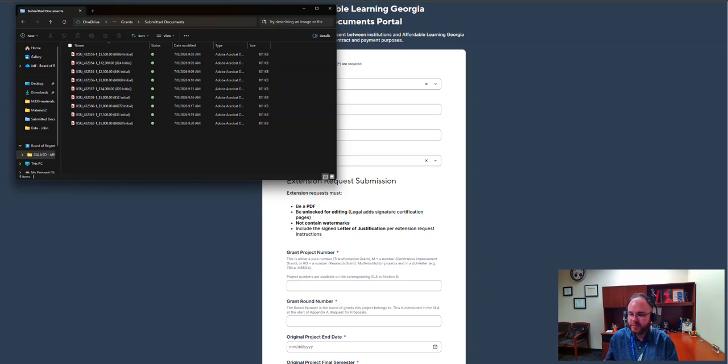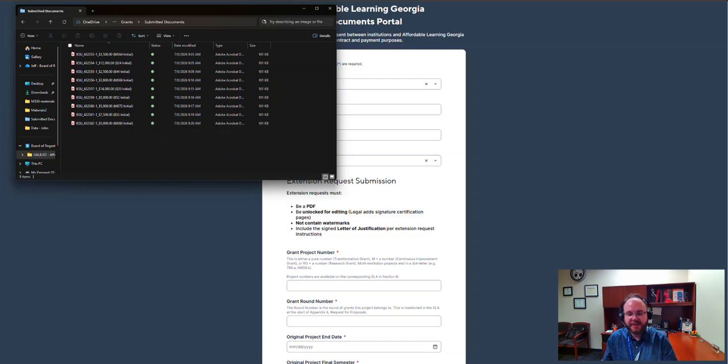With the SLA, we do similar things. It immediately tells me what the institution is. It tells me the total SLA amount that is institution signed, and that we can route it, and it's ready to go. This helps us at ALG because we're only two people, and we've had to rename a lot of files before we even get them sent to the next step. And that's taking us a ton of time on our ends just to find out sometimes what this file is, which project it's for, which rounds that project is in, what's the PO number for it. Now, with our tracking, we can have all of that up front.